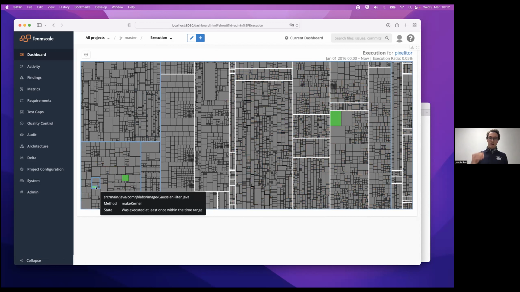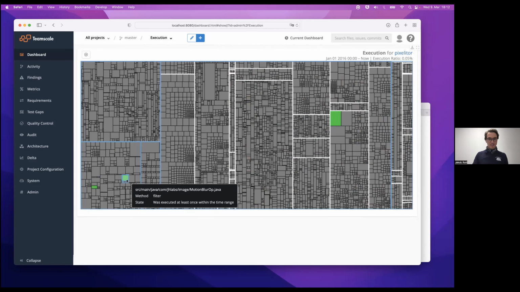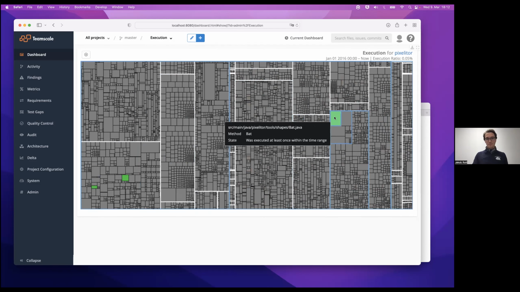Since we only uploaded 1 single unit test coverage to TeamScale, there are only 3 methods executed right now, but we can roughly remember the location, which comes in very handy for us. So there are 2 methods on the lower left-hand side that are covered by the tests, and 1 method, a larger one, on the right-hand side that is also executed by that single unit test.